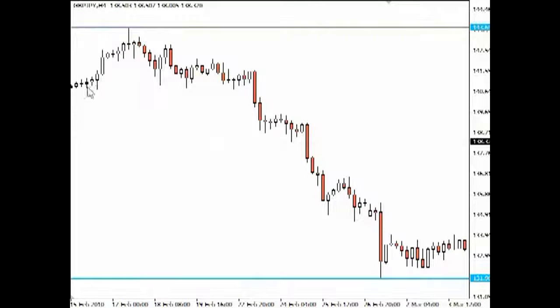This is obviously a sign of resistance. The price came up, tried to break, it couldn't, it reversed. So that's a clear sign of resistance. This is a sign of support, that's a sign of resistance. It resisted the price moving further up. So now we have these two possible support resistance lines. Let's scroll back and confirm these lines.